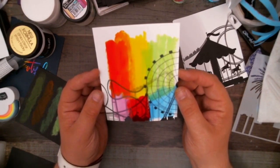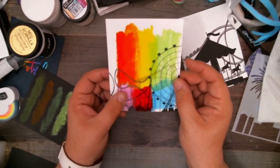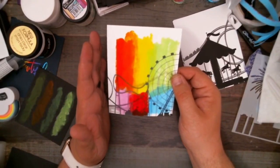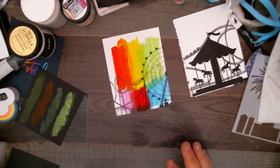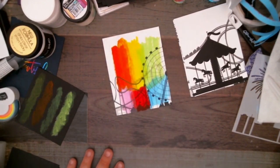Can we still foil over these foilable pages? As far as I would say, yes, Gilly. I would wait for it to dry completely because this is a paint stick. It's almost like, I don't know how to explain it. It's kind of like a face paint. It almost feels like an oil face paint, but it's really hard to explain. But it works. If you just let it dry, you should be fine. Yes, that's a great way to explain it, Jen.